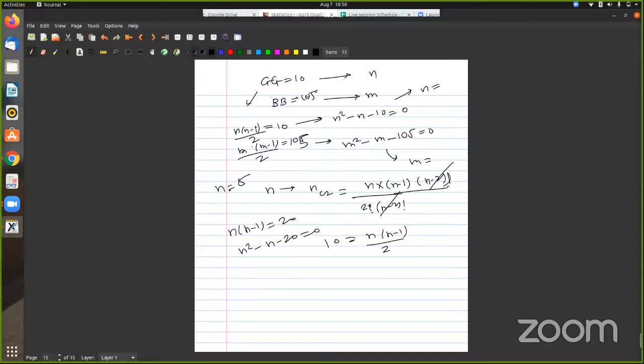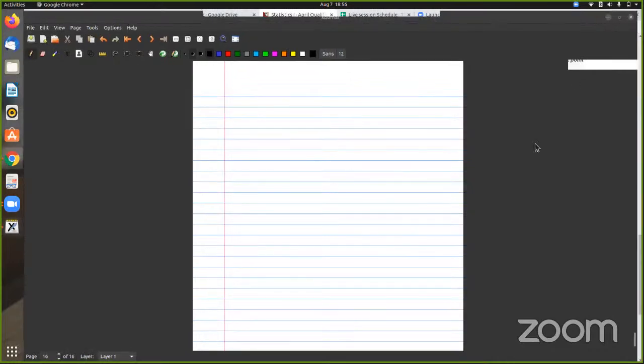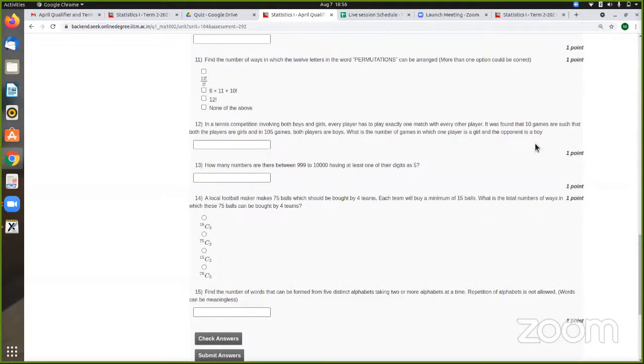Let's say n is 5 and m is, let's say, 10. Then you have to calculate n plus m C2. You will get the total number of handshakes. Total number of handshakes, right? Then we will subtract 10 and 105. Yes, correct. Whenever you're doing this, this should be there. Maybe you made a mistake here, the 2 factorial formula you forgot. That's fine. Don't do that in the paper, it's okay.